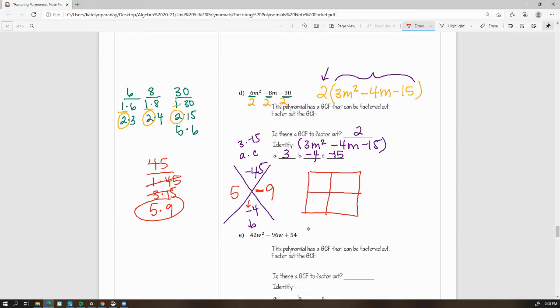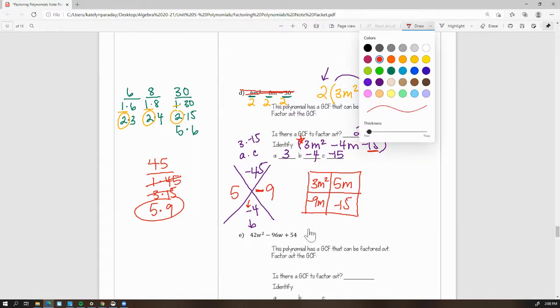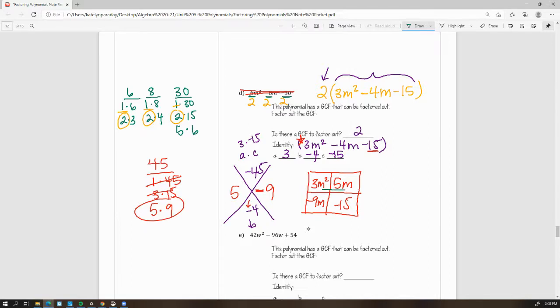Okay, so then we take the box. Now we're doing the box to our new one, not the original. So once we factored out the GCF, we kind of forget about this original problem. -15 is my end, and then my middle terms, 5m, -9m, go in there. So now I'm going to factor out. Well, 3 and 5, I can't factor anything out, but I can take out an m. -9 and 15. Well, I can take out a negative because they're both negative, but what's the biggest number that 9 and 15 have in common?